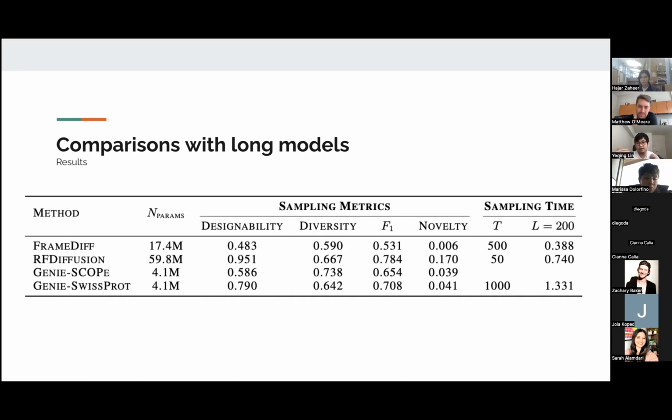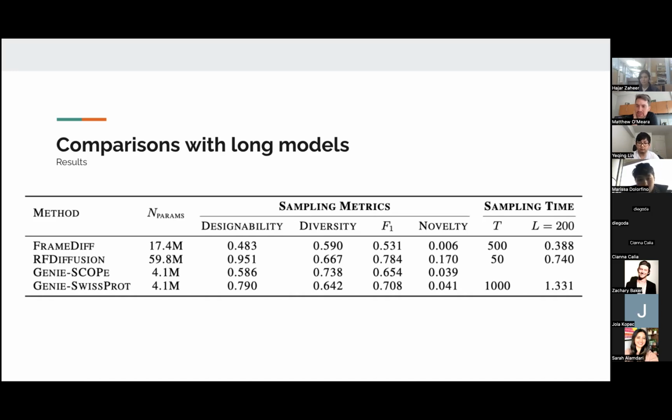And in some of our versions, what we are running is, because the idea of novelty is relative, the novelty reported here is relative to the PDB data set. However, we are also computing the novelty with respect to the whole AlphaFold database, which is consistent with some of the recent versions of Genie, and we are also seeing much higher novelty compared to RF diffusion.